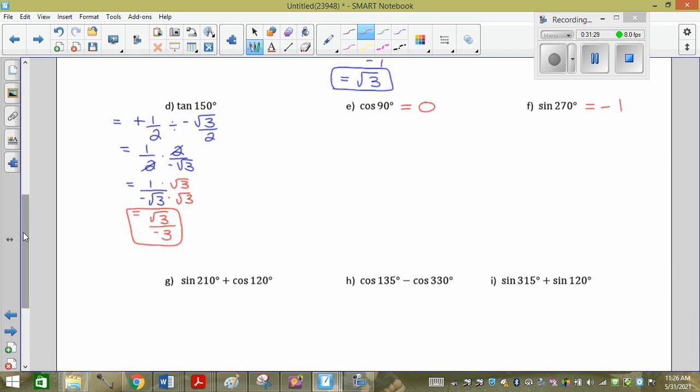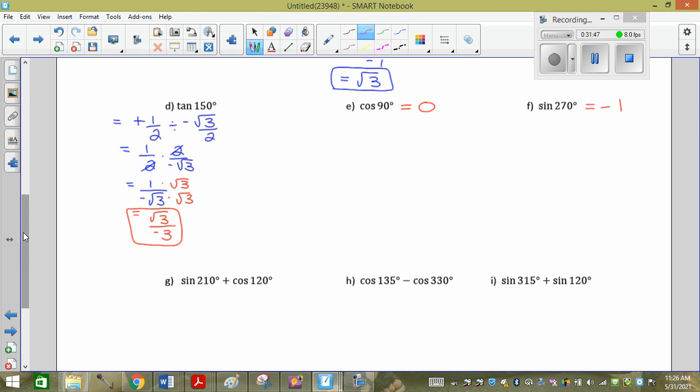Didn't mean to make that too much. So, sine of 210 plus cos 120. The great thing about these, as long as they're sines and coses, they'll always have common denominators. And tomorrow on your test, I'll always give you sines and coses to add and subtract. I'm not going to throw a tan at you in here, but I can give you a tan where you have to find it, right? But I won't be mean enough to give you tans in here.